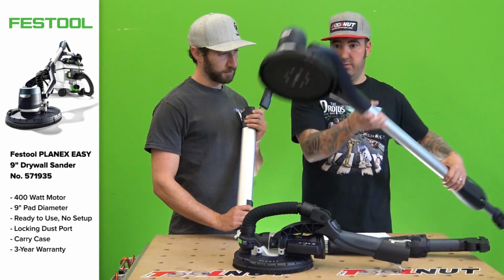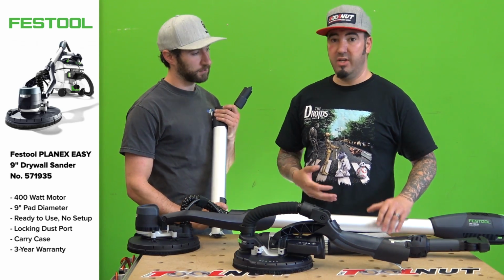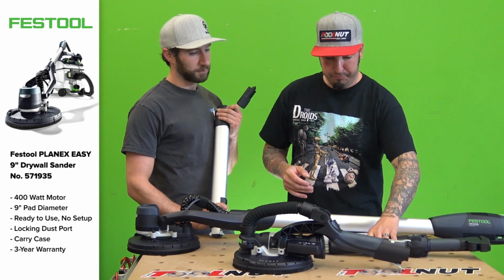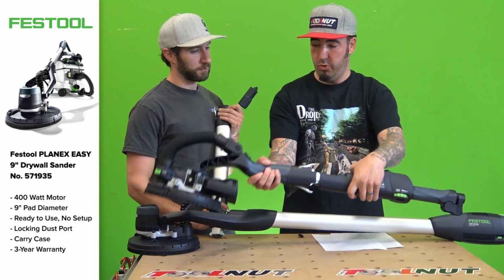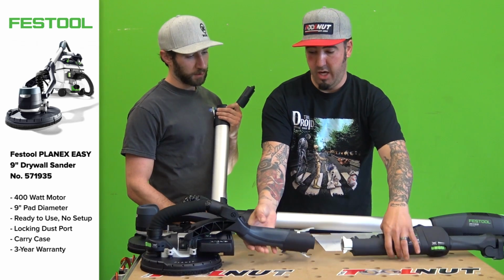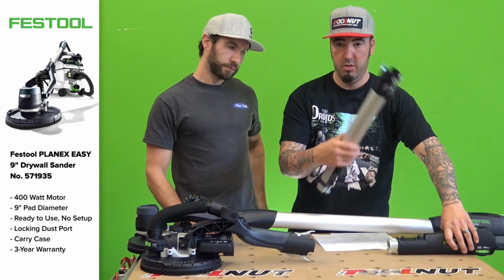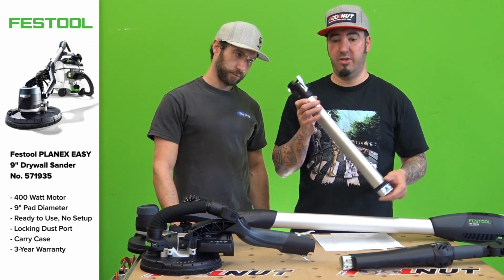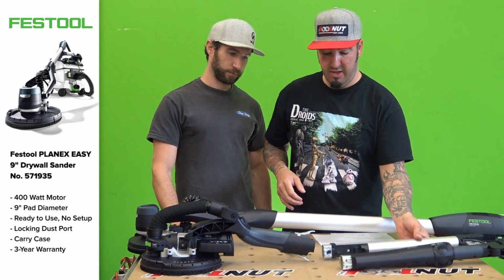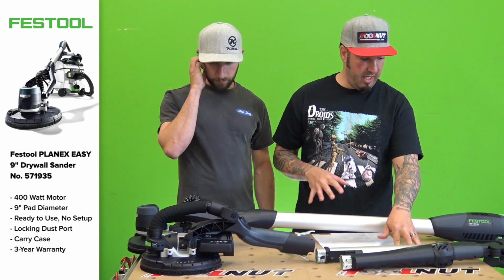So in certain situations where you're going to be in a closet, in a hallway, in a small bathroom, you might only want to put the one handle on it, so it's really nice and short. That's cool. Now, as you start working in larger areas, you're going to put in the one extension that comes with the unit. You can buy these separately also to extend that. But yeah, I believe I hit everything.